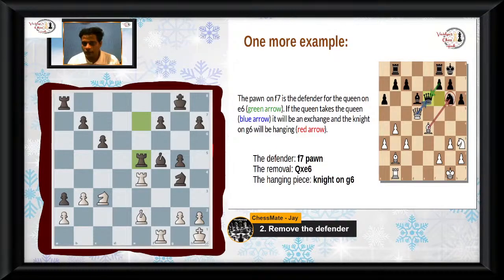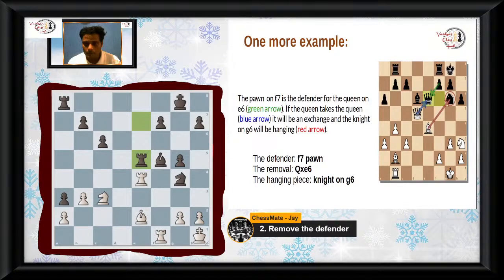This is the second and the final example where we will see what destroying the defender is and then dive into the positions. Here, it's not about getting a free queen as it was the case in the last example. So what is the situation here? It's quite simple. It's a queen exchange that will happen. So the blue arrow indicates that. Let's first spot the defender with the green arrow. You see there, the pawn on f7. The blue arrow indicates the move that will bring about the exchange.